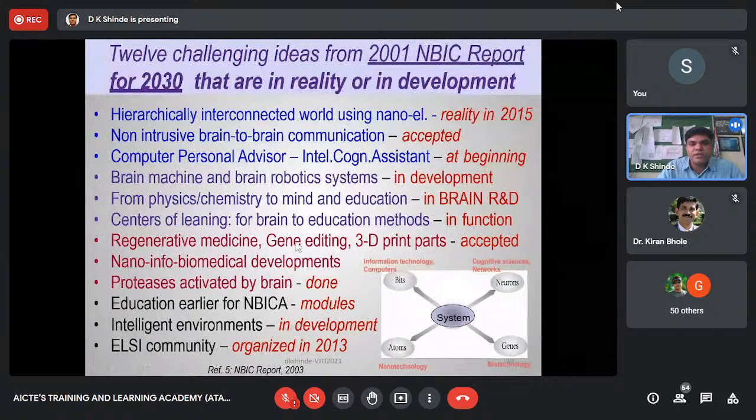So regenerative medicine, gene editing, 3D printing parts: what we want to develop is genomics, material genomics, or 3D printing of genes, which can be done with the help of biomedical material. 3D printing is one of the growing areas, and people are working to develop cells and implants, printing such cells with biomedical material in the body to cure diseases, basically cancer and all those.